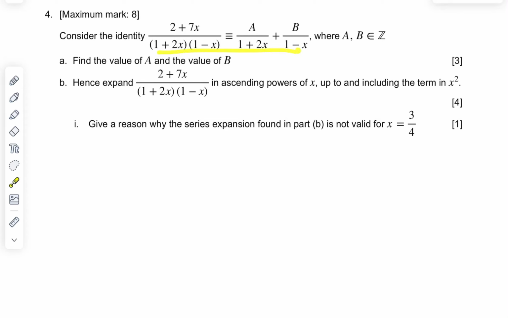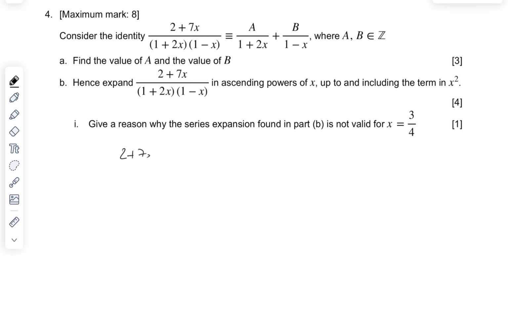So we have an identity here. Find A and B. Well, we need to do partial fractions on this to get this. In fact, if we multiply both sides of this by this, it cancels off the denominator there. One of them cancels here, we get left with the 1 subtract x. The 1 subtract x cancelled here, we get left with the 1 plus x.